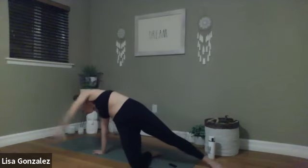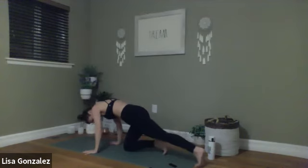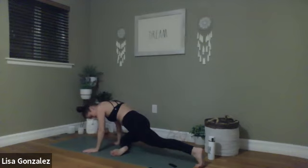Stay with me. Exhale, look down towards your right hand. Bring your left hand down, turn to the back of your mat. Curl your left toes under, and then slide your right knee behind your right wrist, and swing your right foot underneath towards your left hand. Pigeon pose, an active pigeon though.